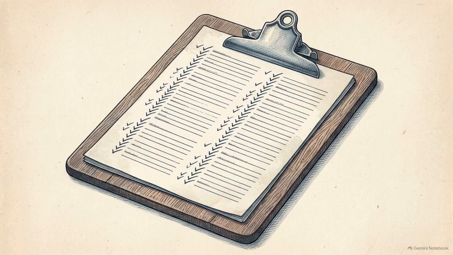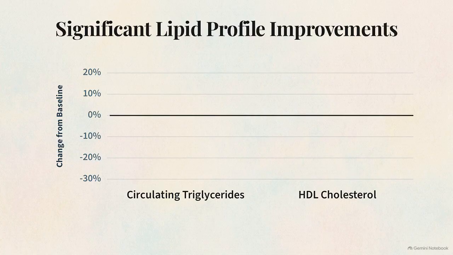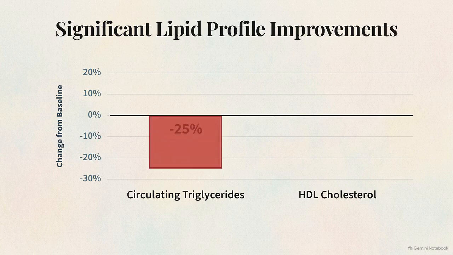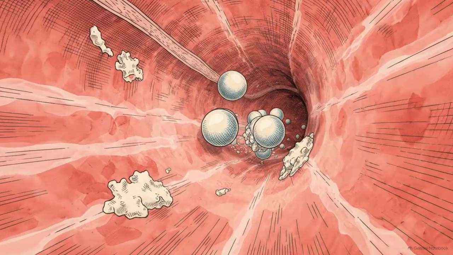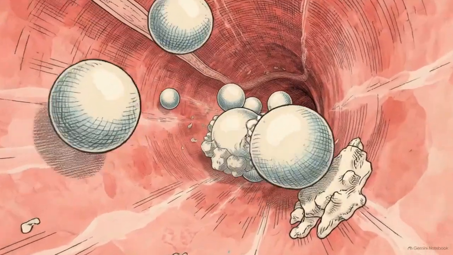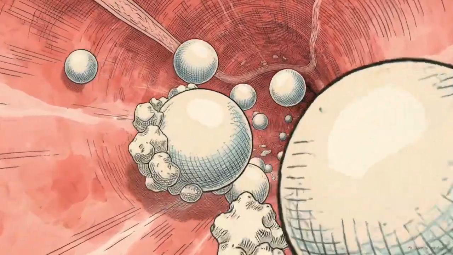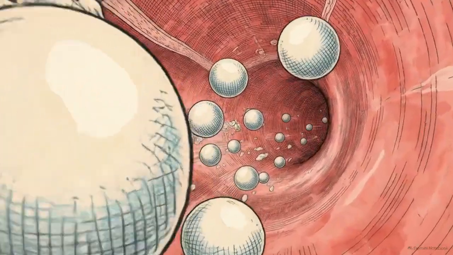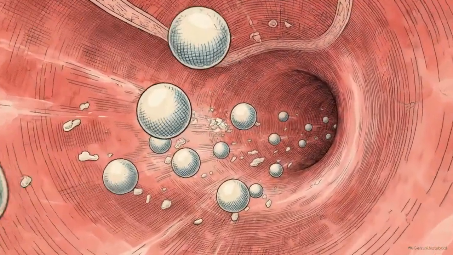This cellular restoration translates directly to clinical lipid profiles in patients with moderate hyperlipidemia. After 12 weeks of astaxanthin supplementation, results showed up to a 25% drop in circulating triglycerides and a 15% increase in HDL. By stopping plaque formation at the receptor level and protecting HDL architecture, astaxanthin actively restores the body's innate biological mechanism for clearing existing arterial cholesterol.